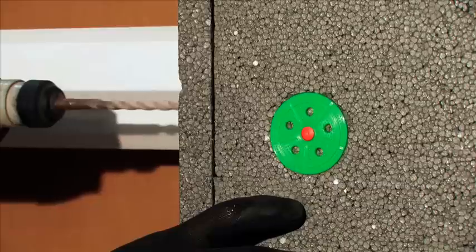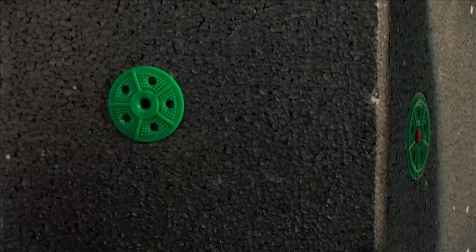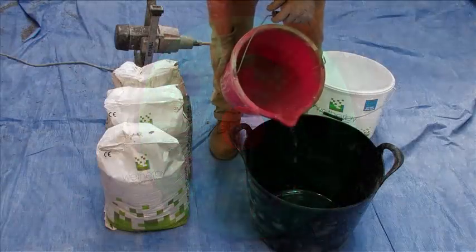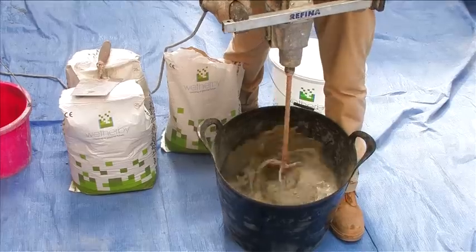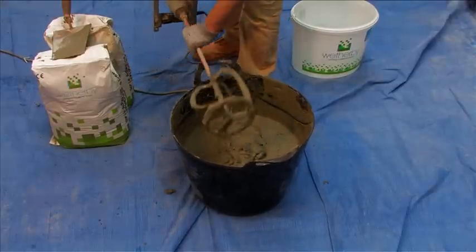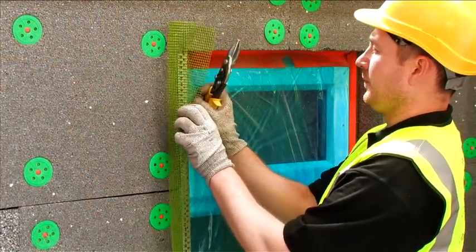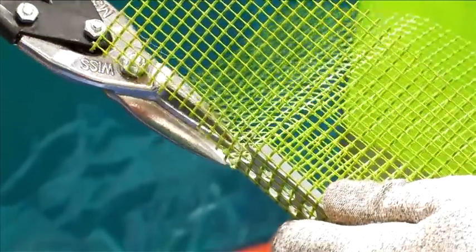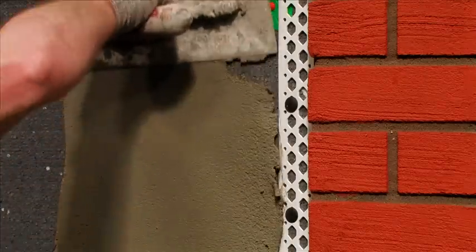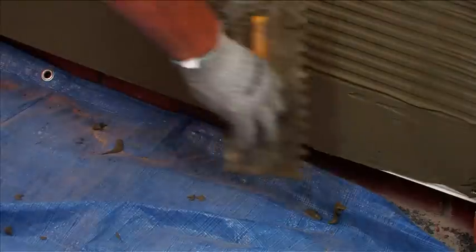Door and window openings are easily formed by shaping the insulation boards around the corners. Where window openings allow, to prevent cold bridging, a thinner insulation board can be used on window and door reveals and rendered to match the walls. Once the insulation boards have been fully installed, Weatherby Scrim adhesive should be thoroughly mixed to a pliable consistency for three to five minutes. This should then be left to settle for approximately five minutes and re-mixed to break the set before use. Corner beads should be cut to length prior to applying the scrim adhesive and set to one side. Apply the scrim adhesive over the insulation boards to a depth of four to six millimetres. Once all of the insulation is covered, a notched trowel should be run at a 45 degree angle through the base coat in preparation for the alkali resistant reinforcing mesh.